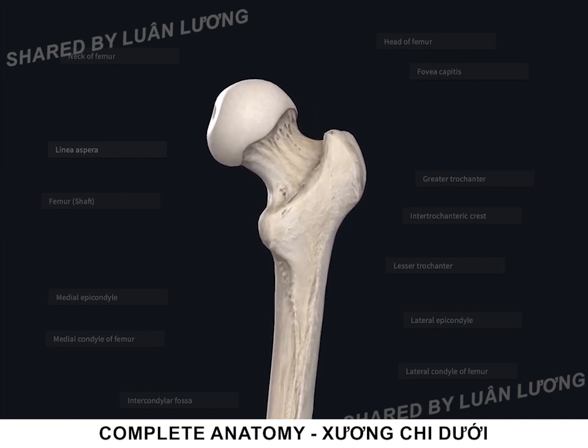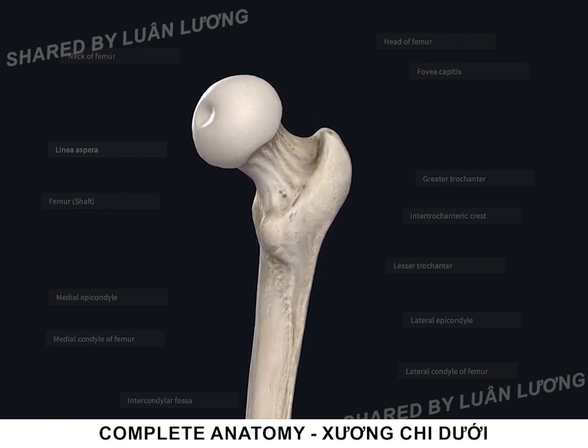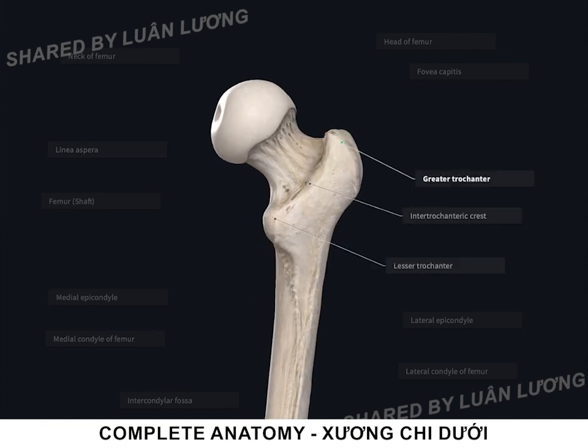At the proximal end of the bone, we can see not only has the head directed medially, but it's going to have some large structures both laterally and posteriorly. These are known as trochanters, and these are large extensions of bone that are going to be for muscle attachment. Now you can see that the greater trochanter is more laterally positioned and even has a small extension aiming medially back towards the head of the femur. The lesser trochanter is more inferior and more posteriorly directed, and it's often more pyramidal in shape.